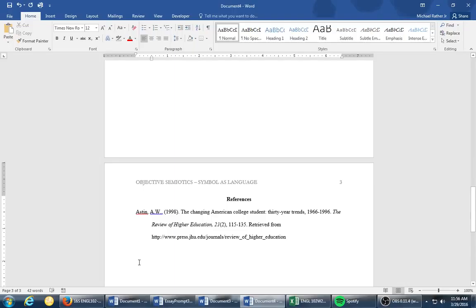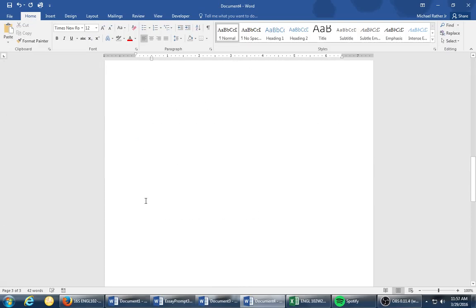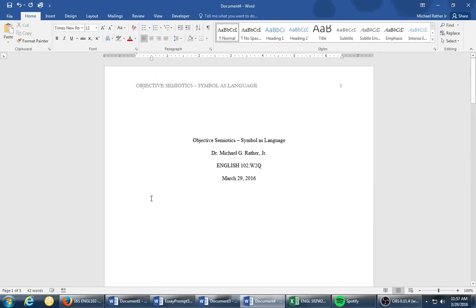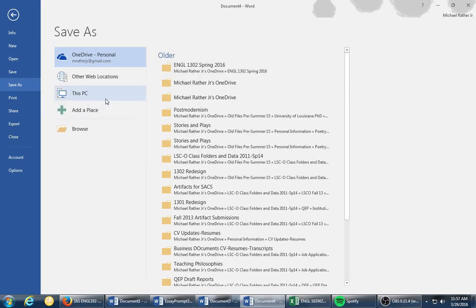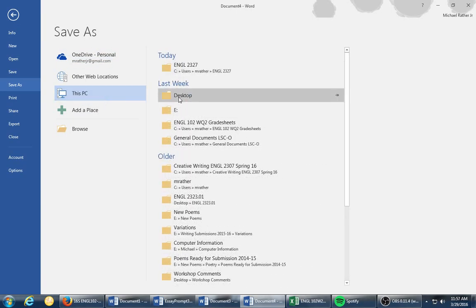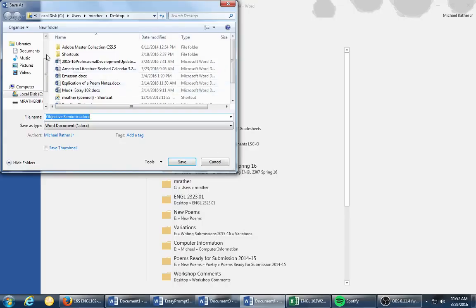Block quotes are structured in basically the same way. Headers, where you have subtitles for chapters, are a little more common in APA. So that's the basics of APA format, though. It's pretty simple to set up. I'm going to save this and attach it to the lesson so that you have access to it.